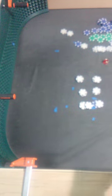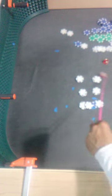Set. 5544. Hard ways. Forward spin. Two, four, six. Point made. Set. 5544. Hard ways. Forward spin. Five, four, nine.